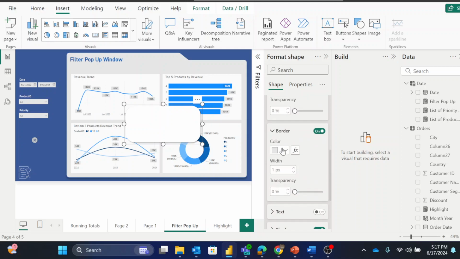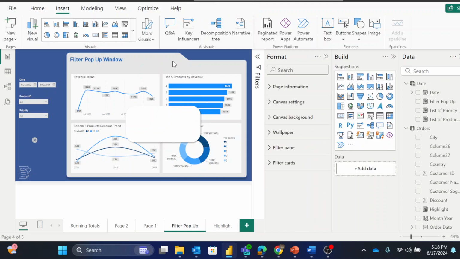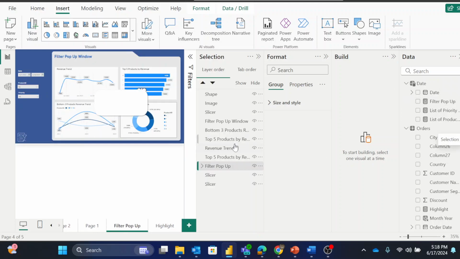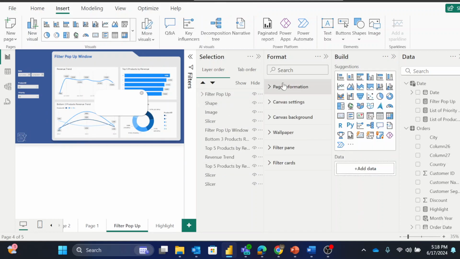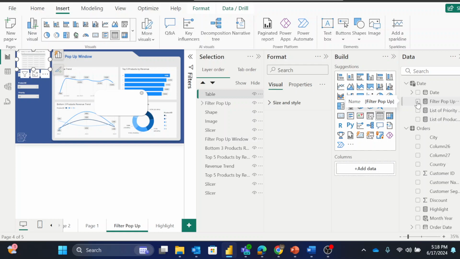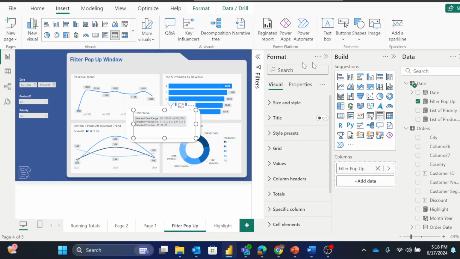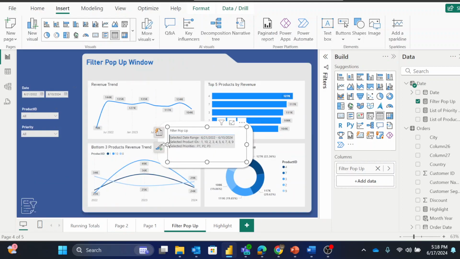Okay, all right. Yeah, I think this is enough. And here, this I want to have in this corner, but I'll have to bring it up. Okay, now I'm going to take a table, and in that table I'm going to put my filter pop-up, and I'm going to place it right here, because if I use a card here, then it is all going to get center aligned. You cannot align the card values, so that is my problem actually.